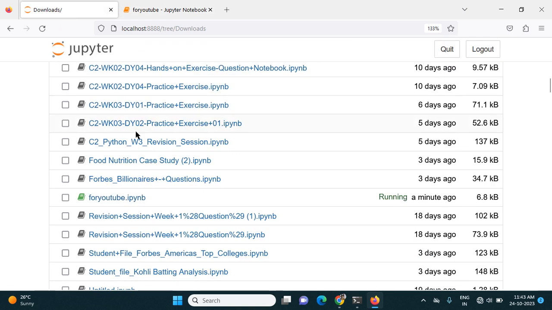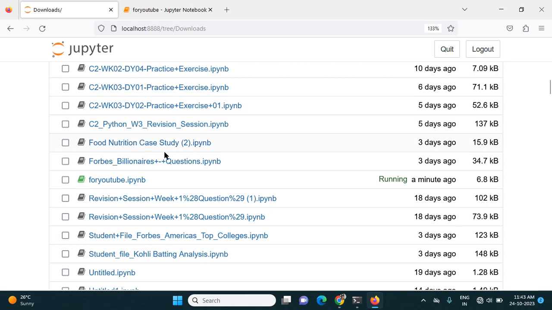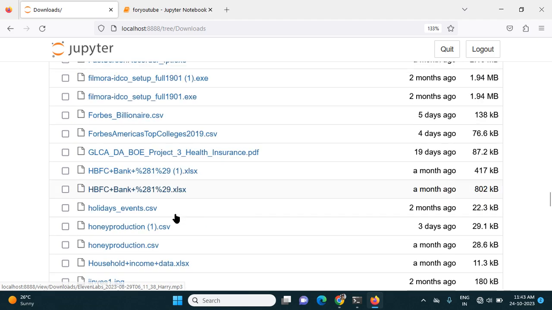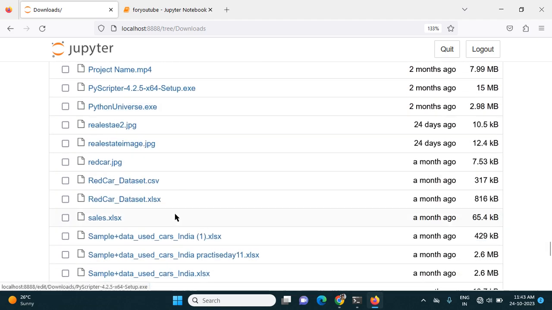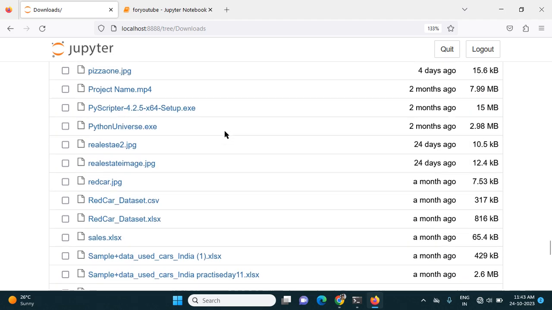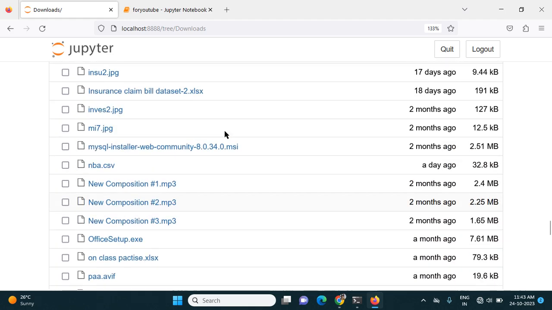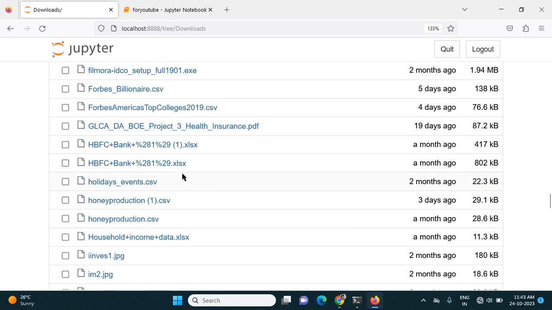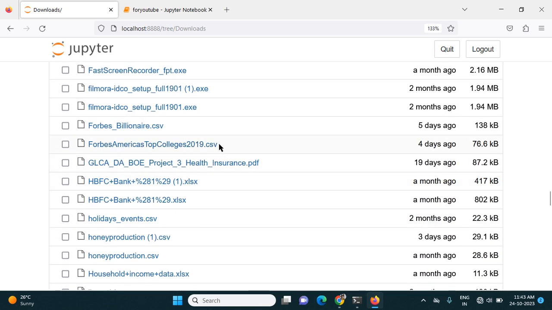So I will check where my file is, which CSV file I want to read. Let's check whether that file is available. Yeah, this is the CSV file of Forbes American top colleges.